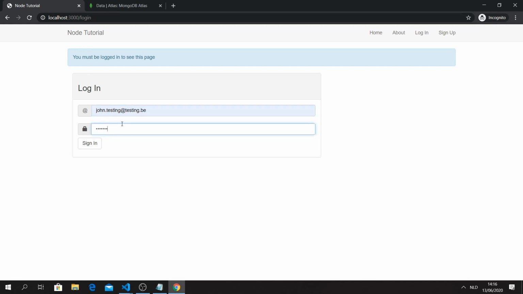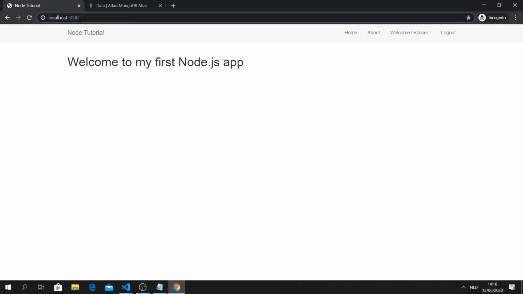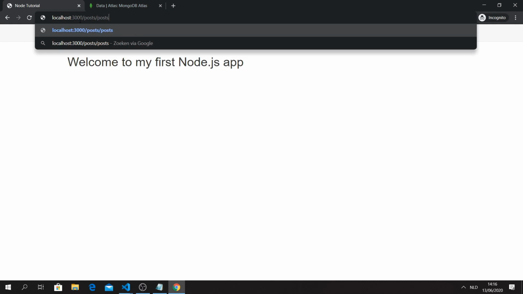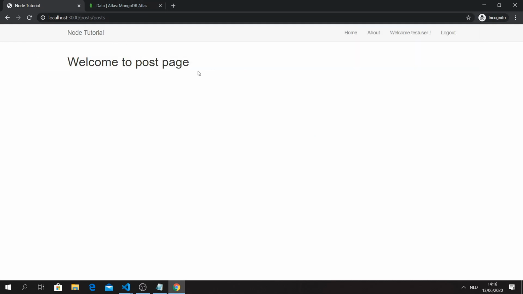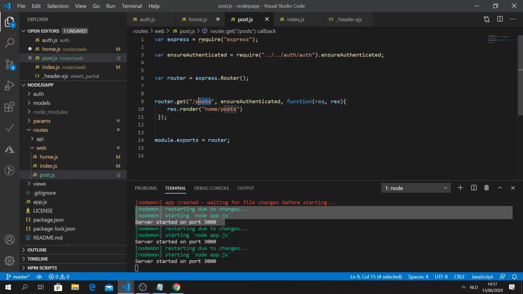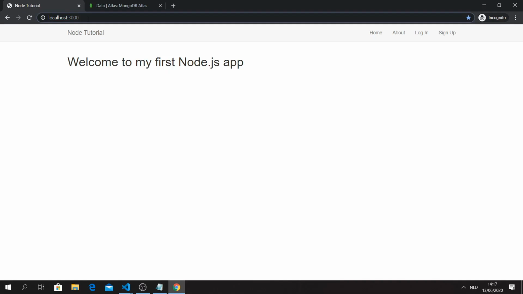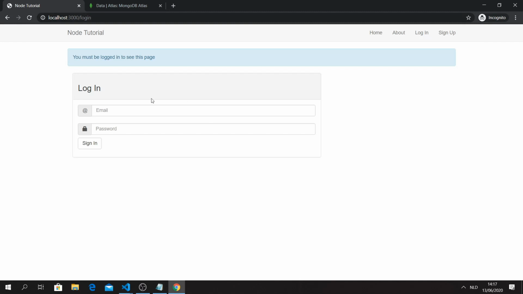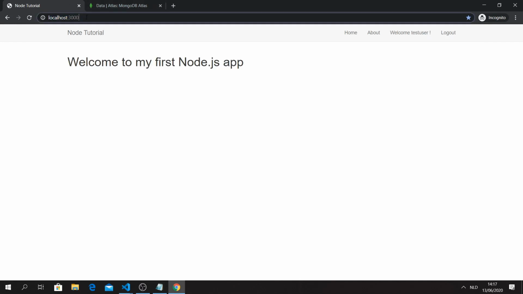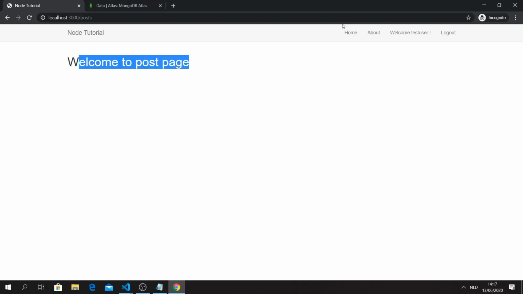And if I log in now, real quick, and I say /posts/posts, then I get into the page. But the original route was /posts. So basically what we have to do now is remove this one and say go on the root of the route, and this means the root. Basically when I'm gonna do /posts right now, I get redirected. So I sign in, I do /posts, and it should give me the posts page. Here we go, we have the posts page. So this is the first part.